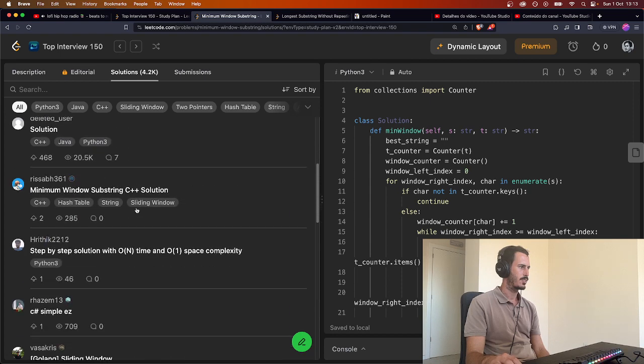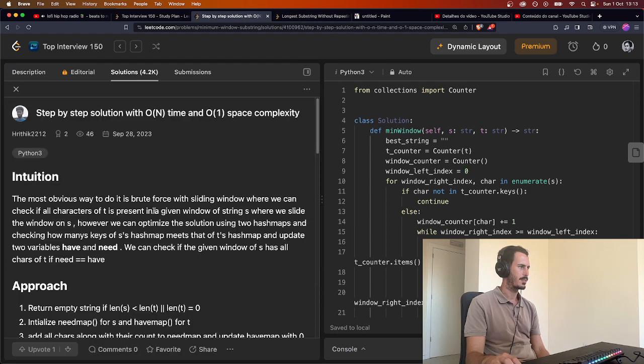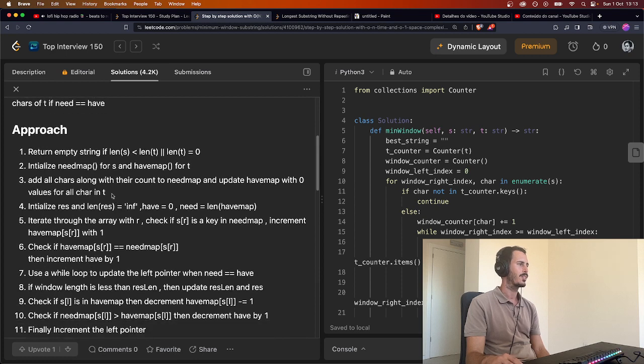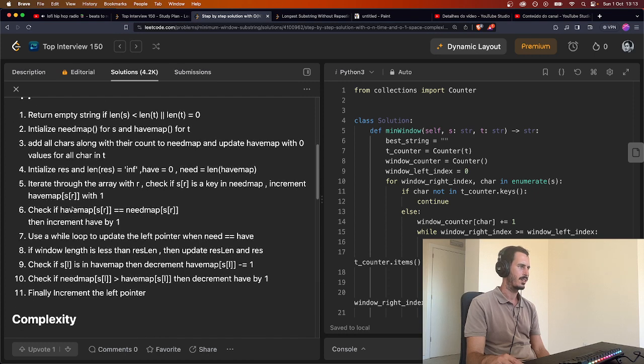Can someone give a step-by-step solution approach? Return empty string. Okay, need map, have map. Add all characters along with their count. Need map. Okay, good. Iterate through the array with r, check if s[r] is in need map, increment have map, check. So while loop to update the left pointer when need equals have.